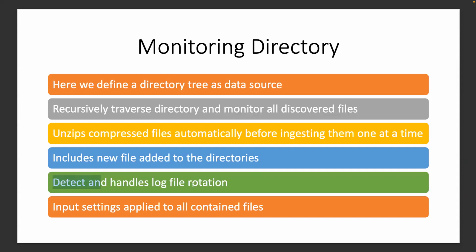It can detect and handle file log rotation. Log rotation is when the logs or files in a directory reach the maximum capacity that you've defined for that log. It will rotate. You have maybe secure.log 1, and then secure.log 2, secure.log 3. So that is rotating. It will go to different versions of the file. So the monitor input would identify if the file rotation has happened and continuously look at the new files that are created.